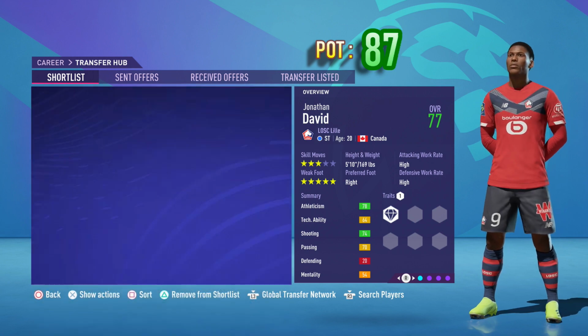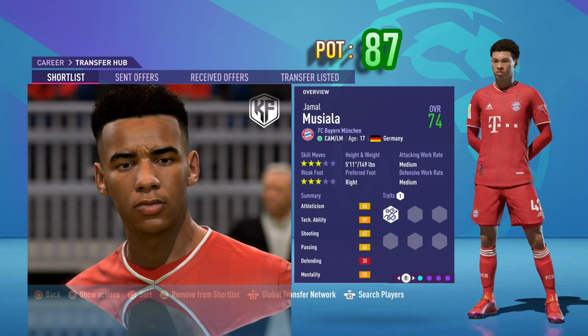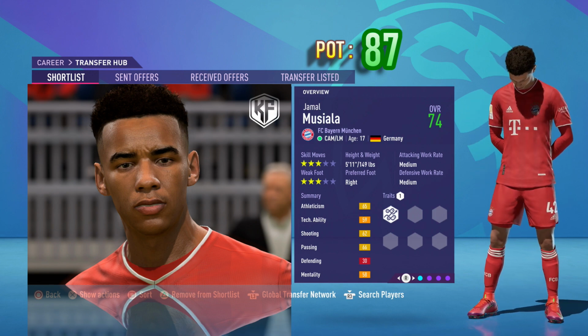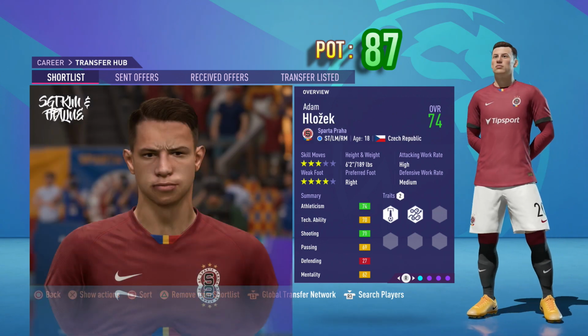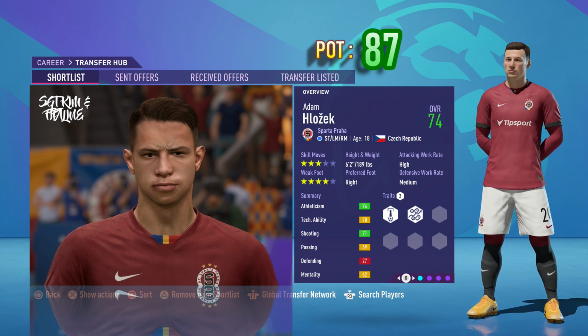prospect potential of 86. But definitely up there with the worst generic faces is the Bayern Munich teenage central attacking midfielder Jamal Musiala, 74 overall, potential of 87. Exciting prospect in FIFA 20 and in FIFA 21 is Sparta Prague striker Adam Hlozek, 74 overall, potential of 87.